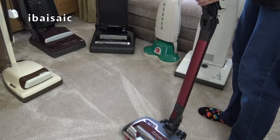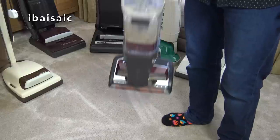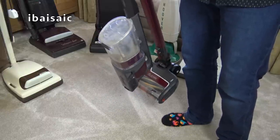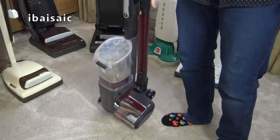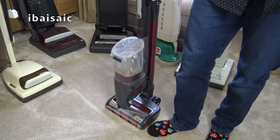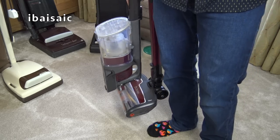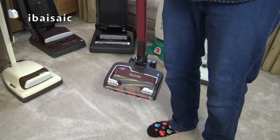There you go, that is genuinely what I'm grabbing to whip around the house at the moment. Well, saying that, I did use my Dyson V11 with the small motorized head for my stairs a couple of days ago. But I just grab this one because it's the one that's out, and it's easy to use, and it works on this plush carpet, which the Dyson struggles with.